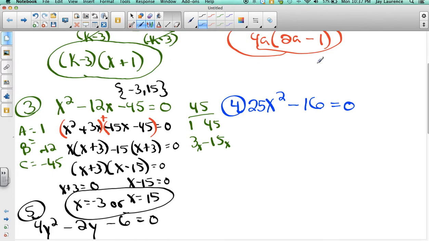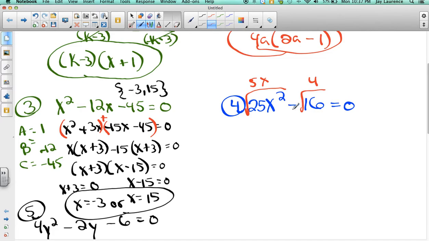They didn't equal 0. All right, number 4, you got a couple choices here. You could multiply, do the ABC thing. You could. I don't want to. I'm recognizing that these are perfect squares. Yeah, this is a perfect square. I'm going to get a 5x. And this is a perfect square, and I'm going to get a 4.